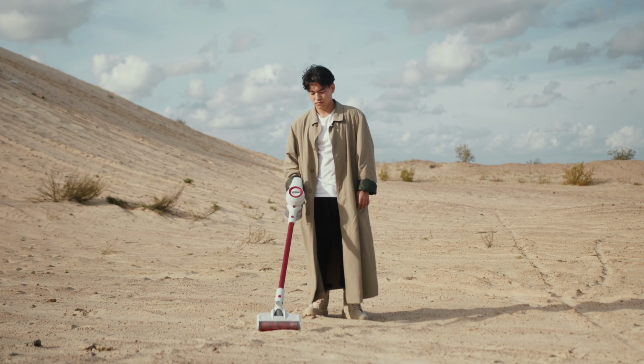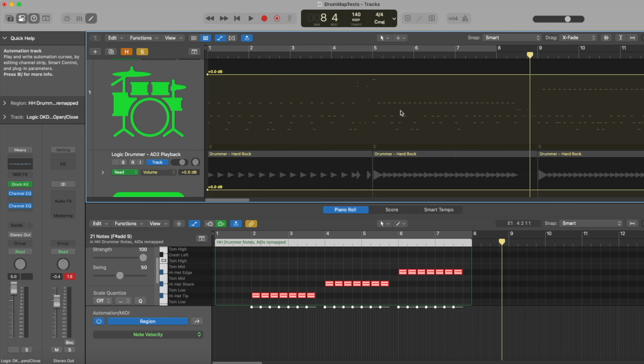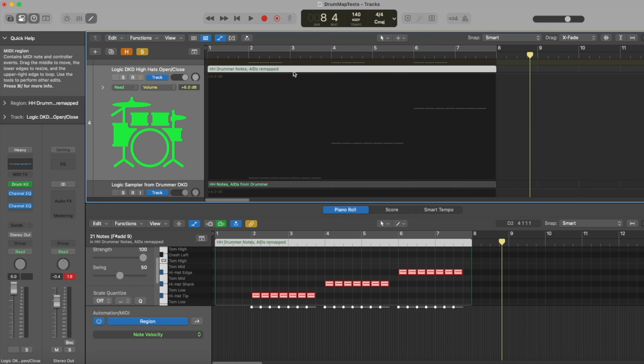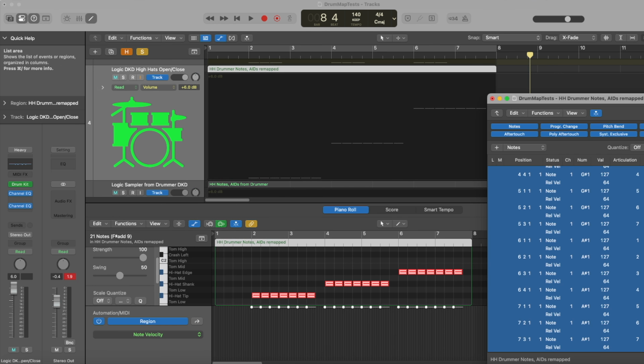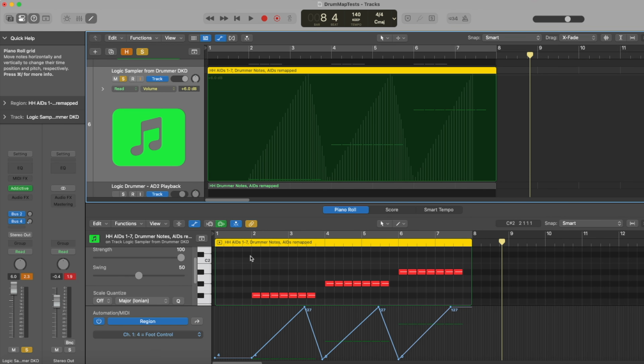So to summarize this weirdness, we started with a drummer track, and we understood what it was doing with the hi-hats in terms of using these AIDs in the 10s, 20s, and 30s, which it does in these strange 2-note pairings. And then from there, I determined that what's really going on is that those notes are remapped in this way, where the AIDs are changed to be 1 through 7 for each of these hi-hat articulations. And then knowing that, we played back those notes in the third-party library using CC control data to gradually open up the hi-hats.